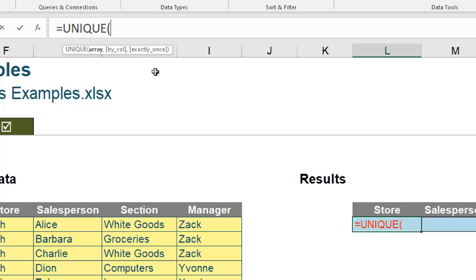And then the final one, occurs once. Well, this argument's also optional. It requires a logical value. If you wanted to only return unique values that occur once, it will be true. But if you want just the distinct items, so it gives you a list without any duplicates, then you would have false, and that's what it is, omitted. So in this case, I only need to put the first argument in, and that's what I'm going to do.